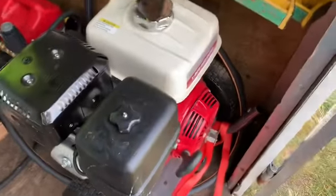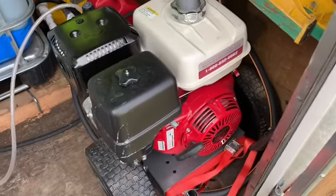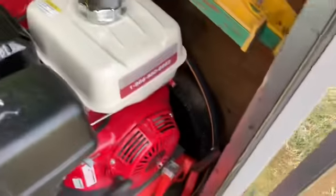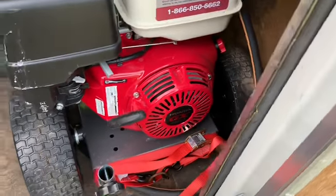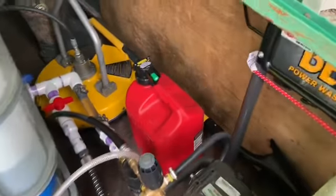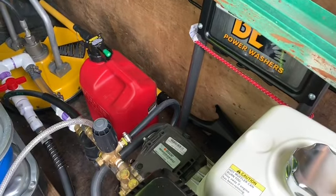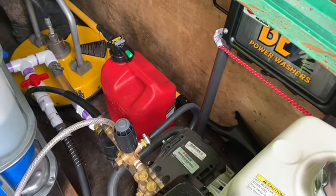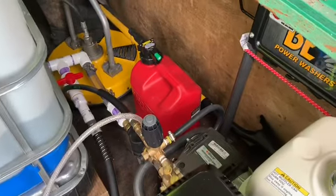I found this one on sale for right about $1,000. But it's a good pressure washer. It should last me a long time. It has a Honda GX390, which is supposed to have about 13 horsepower. Real easy to start. It's a Honda, so it's going to last a long time. I'm running some real good gas in there. I don't really like to run anything with alcohol in the gas, or ethanol. So that's a little bit more expensive, but that should make my equipment last a little bit longer.